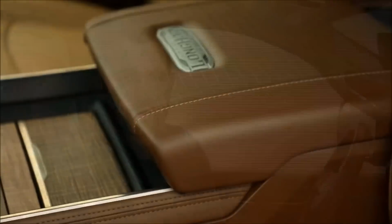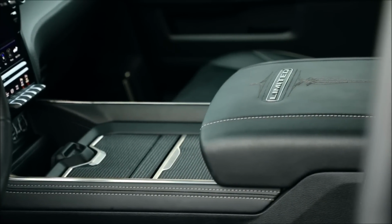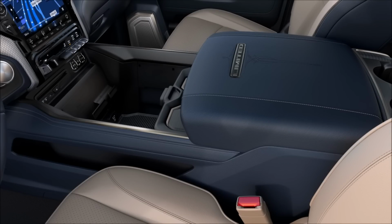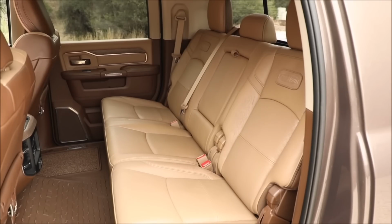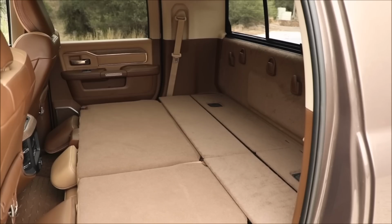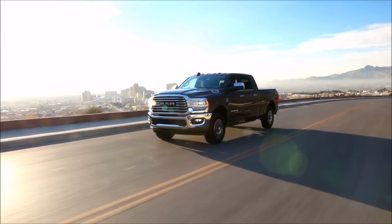Storage is a huge part of the pickup truck market. We make sure that we have lockable storage, we have hidden storage. Our center console transforms into 12 different configurations. It alone has 40 liters of storage. In our rear storage area of the pickup truck, especially in the Mega Cab, we have a reclined seat. That seat also folds completely flat, which allows that entire space to basically work as a lounge area. There are also storage bins behind the seat, and on our crew cab models, we have our in-floor storage bins, which are Ram exclusive.